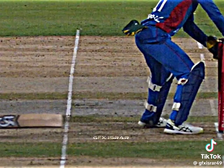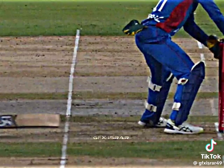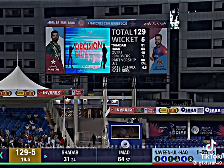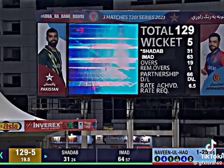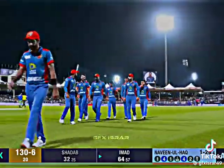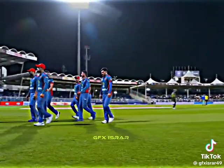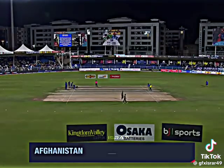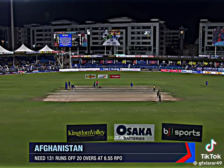Freeze it when the bails come up. Yeah, I'm satisfied. I'm going to make my decision on the big screen. Umpire Akbar Ali is convinced that's out, and rightly so. So it'll be exactly 130 for six in the end. And just think that Pakistan will feel like it's a score with a very good bowling performance. They can defend it. Remembering that Afghanistan are 1-0 up in this series, and to go 2-0 up, they will need 131 runs.